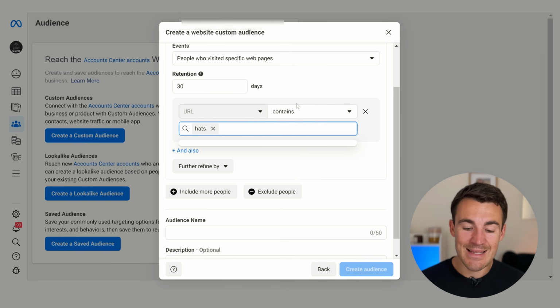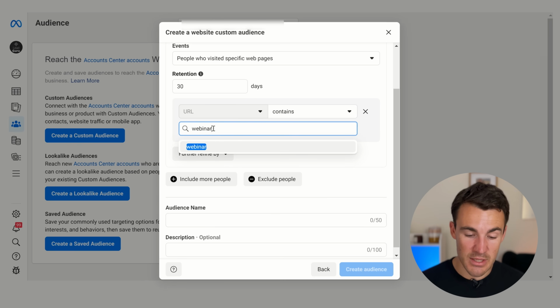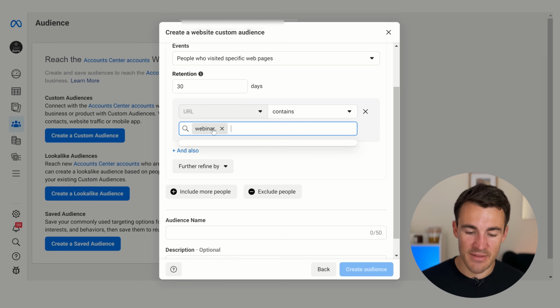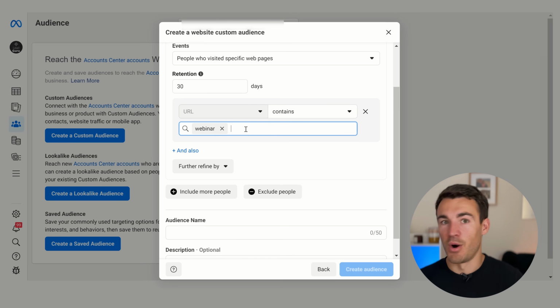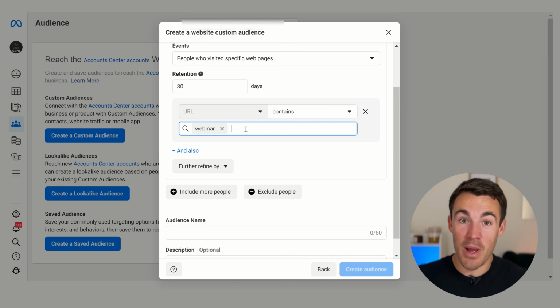You're selling an online course and you've got a webinar funnel. So you could have something like, let's advertise to people that have visited a URL that contains webinar. Let's assume you've got webinar in the URL. You'd have to set this up and make sure you got this right. Or you could just do equals and then pop in whatever page it is they watch the webinar on.